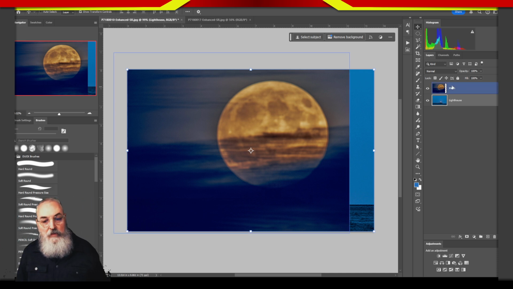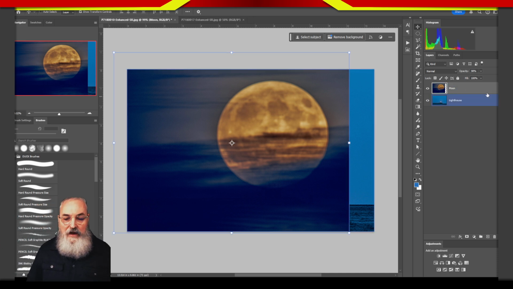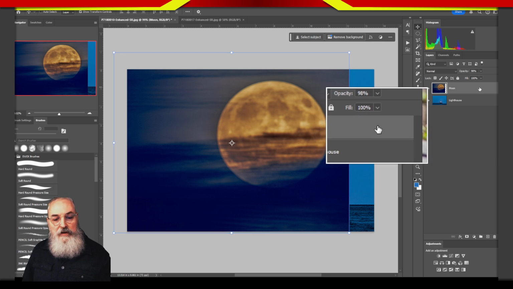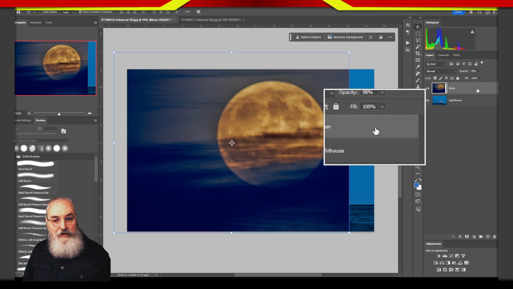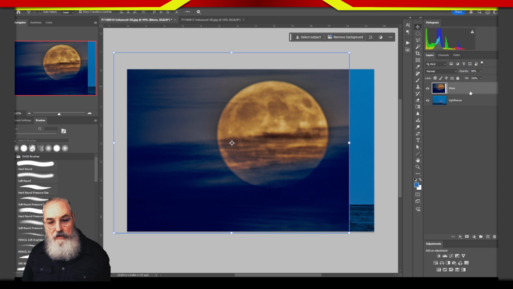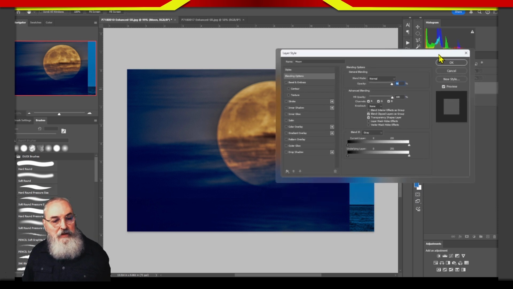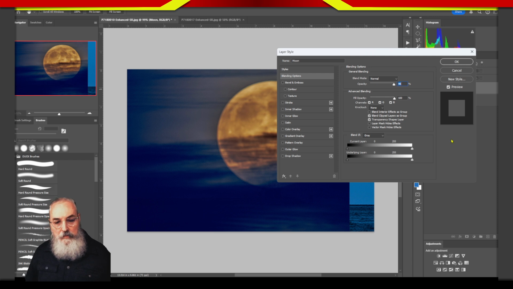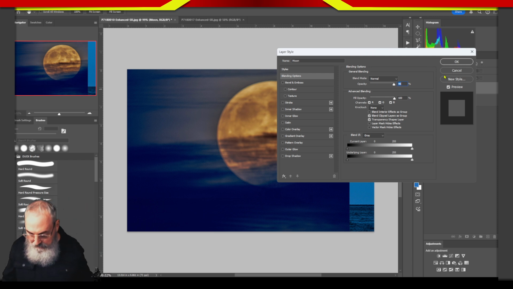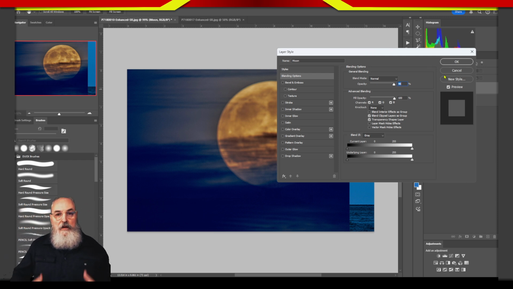So I have the moon layer selected, and in this blank area of the label, if you double click, it brings up the layer style dialog box. And by default, it opens up in the blend if function, blending options.